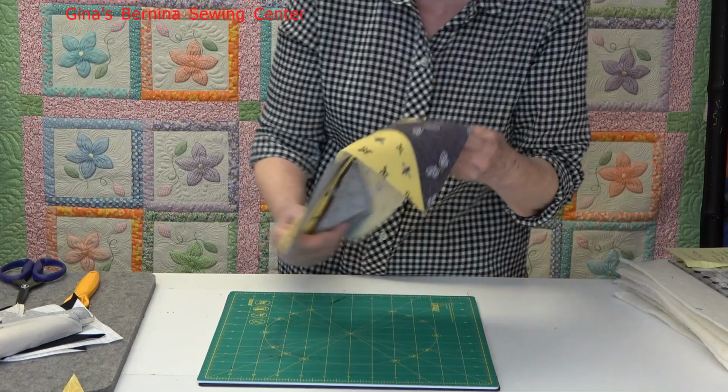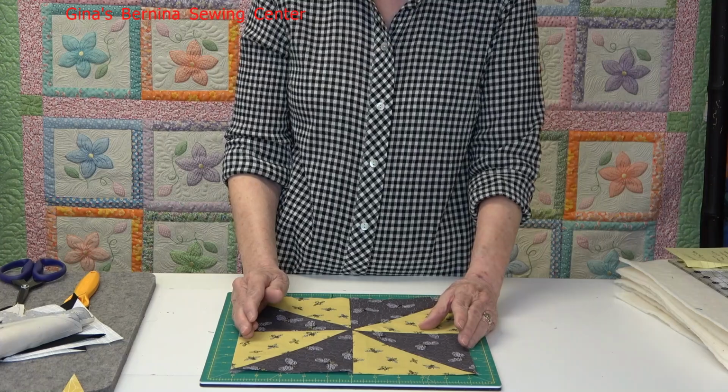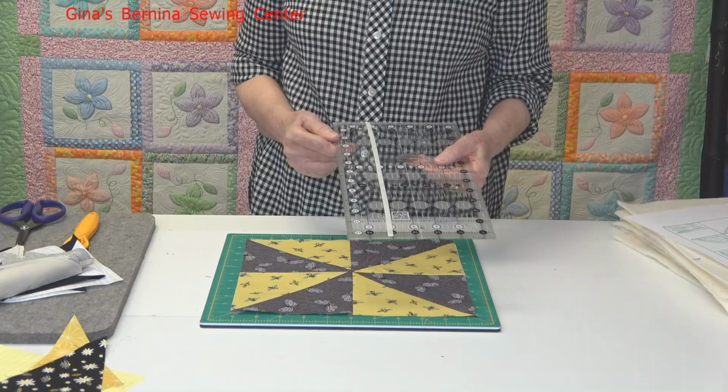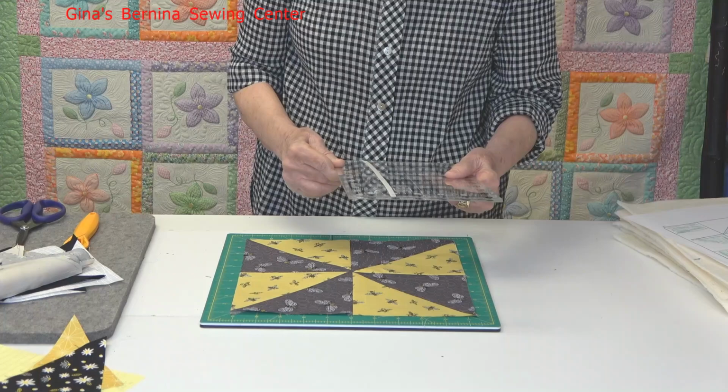I'm going to cut this in thirds. Now my unit is 10.5 inches, which is easily divisible by 3. If it's not easily divisible by 3, I would trim it down. So I'm going to use my Creative Grids ruler again with the rough spots, with the True Grips to help me keep it secure. And what size is that ruler, Kathy? This is the 6 by 12. That's such a handy size. It's a very handy size.